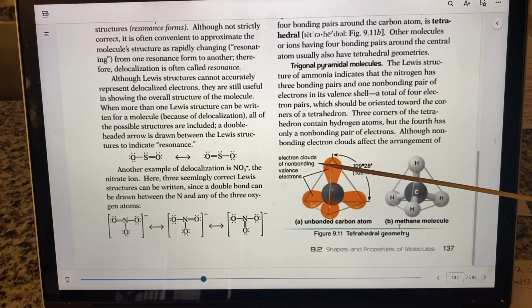You see here, this is the electron clouds of non-bonding valence. This is just a regular carbon, and the hydrogens haven't attached yet. In each one of these you have non-bonding pairs that haven't bonded. The unbonded carbon is still going to have that repulsion. So the electron clouds of non-bonding valence, this one's pushing this over to here. It turns out to 109 degrees instead of a square, so it's going to be a little bit different because of those unbonded atoms.